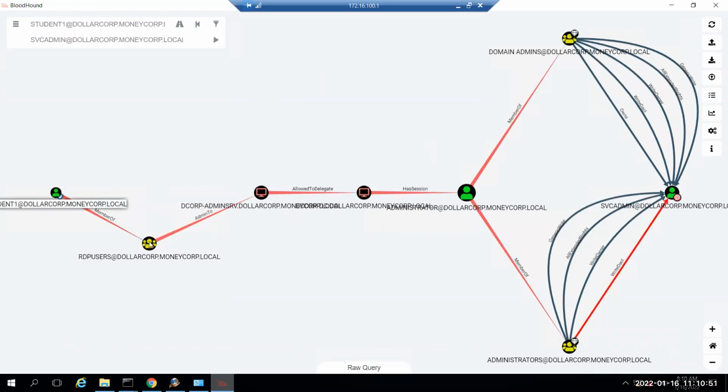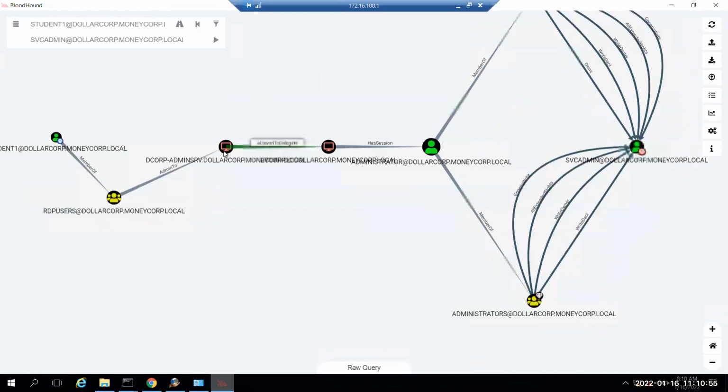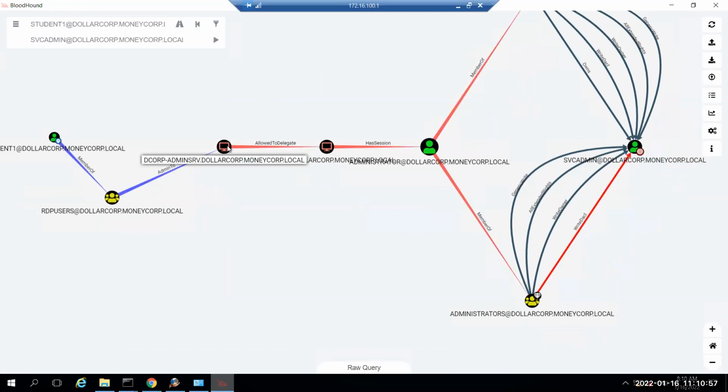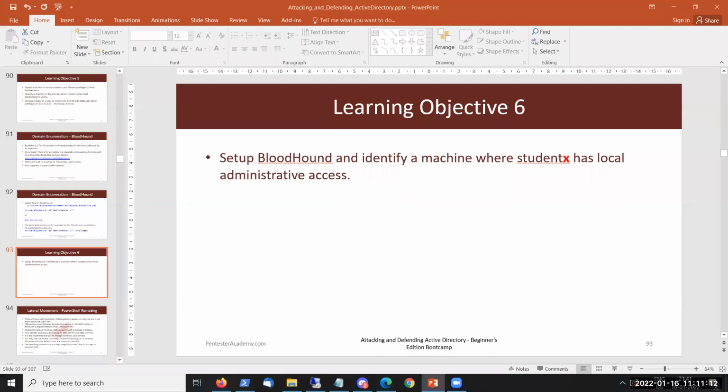My current user is a member of RDP users, the same one that we saw earlier, right? That has administrative access on dcorp-adminsrv, that has constrained delegation on dcorp-dc, and from there you can go to SVC admin. As I said, spend some time, play with it. It is a fantastic tool, very useful.